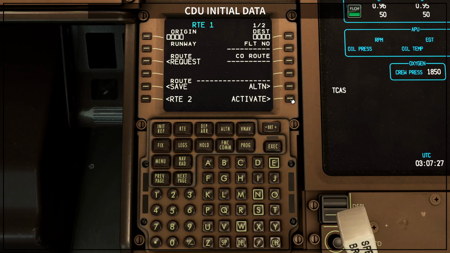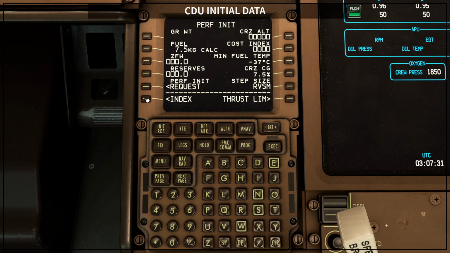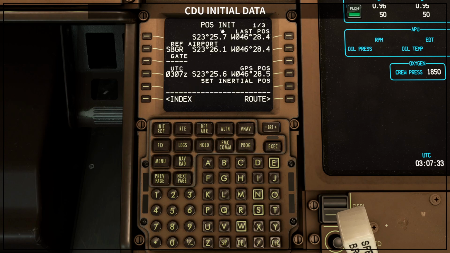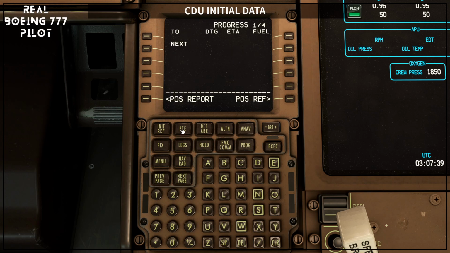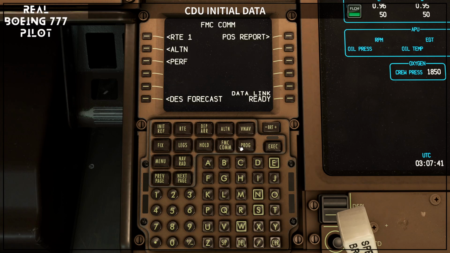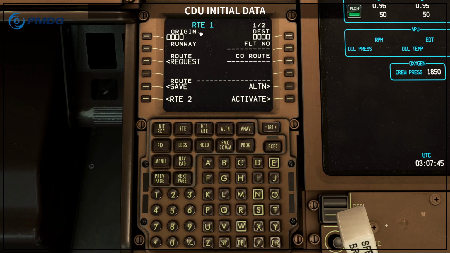Okay, then you go to your route page. Again, if you are in the initial position, the route page is the bottom right prompt. If you cannot find it, or if you are in any other page, you just need to press the route button here. Okay, so the route button is going to take you to the route page anyway.